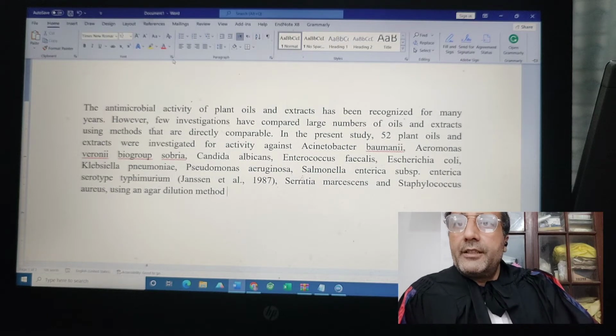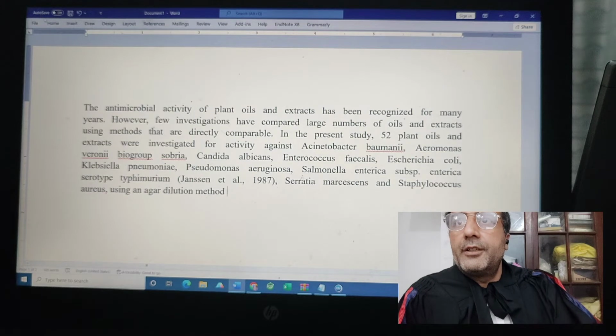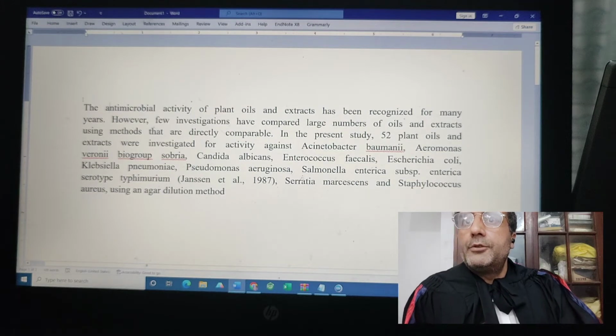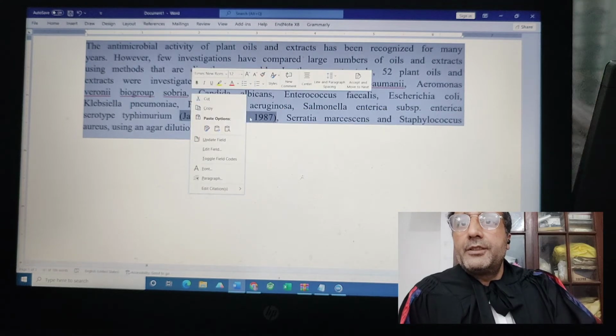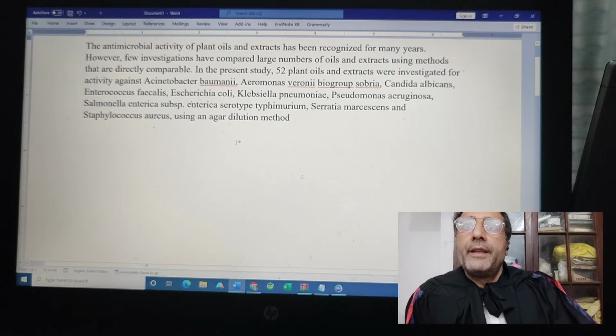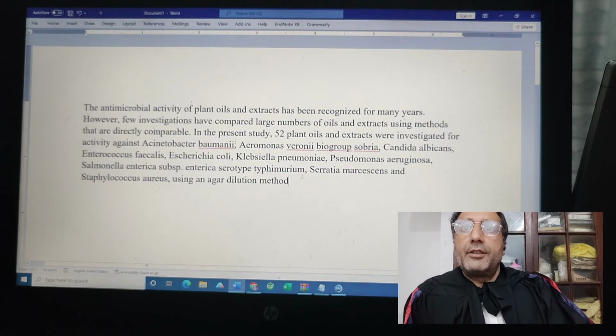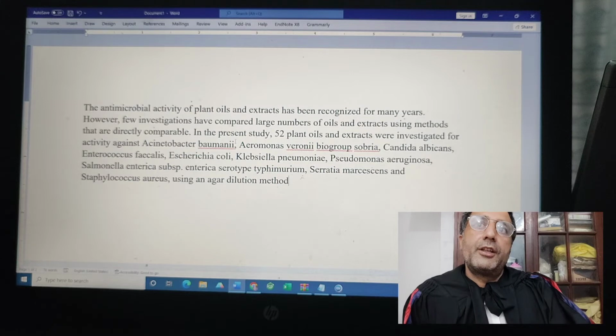You can make it default from here, the normal fonts. Then you just paste it. But how will you paste it? You paste it with this A, so that only the text comes into your Word, but the links and all other unwanted things which you don't want in your research papers will not come.